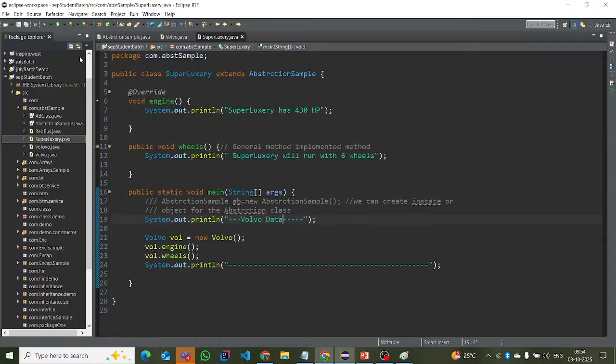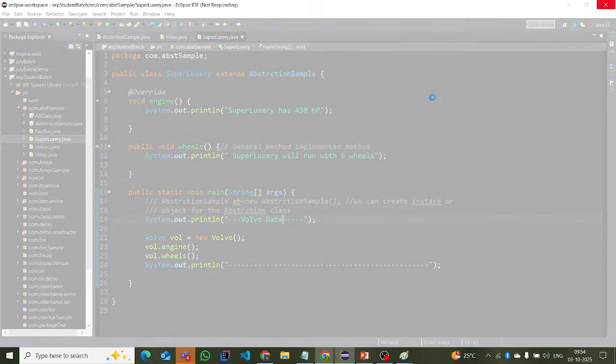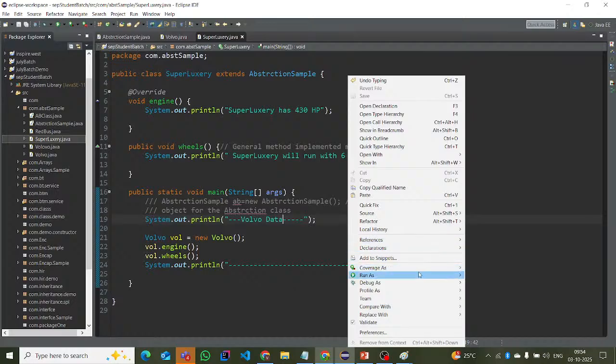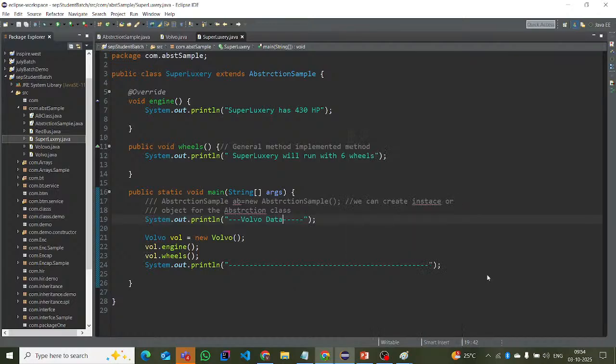Let me run this code. Click on the open space. Let me compile and let me run this one. Run as Java application. Then the process is done, it will come on the console.